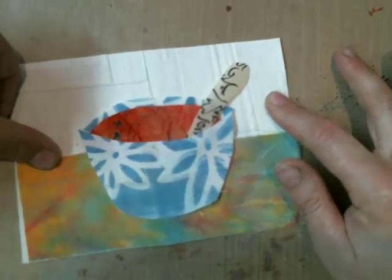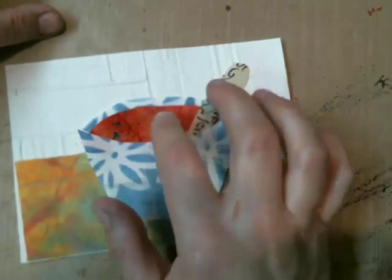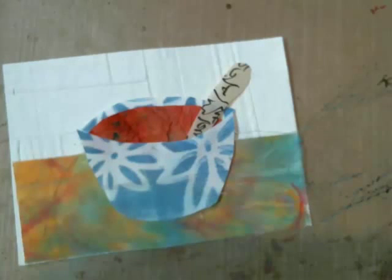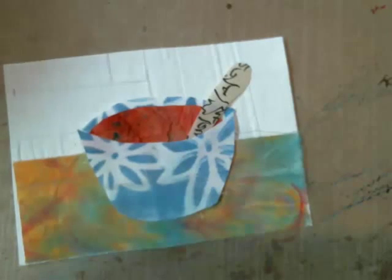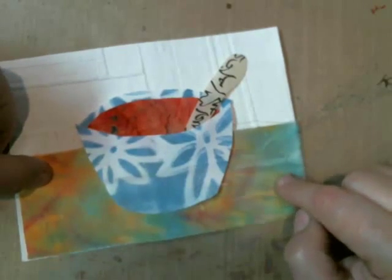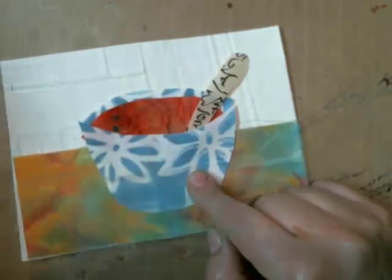So I created this card partially with fabric, partially with paper, including paper towel. But I did make all this fabric, so I thought I'd show you how to do that. This is like a little faux tie-dye piece that I had done. And this fabric here is actually from jelly plating.